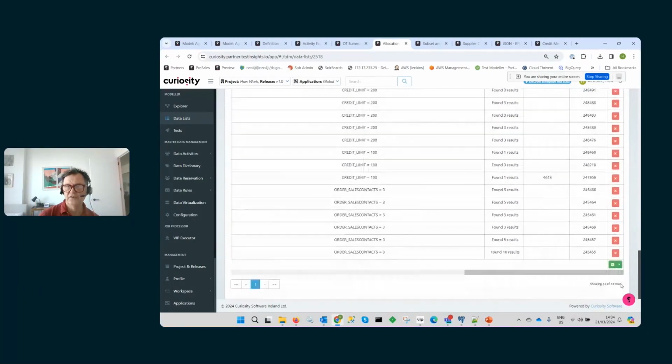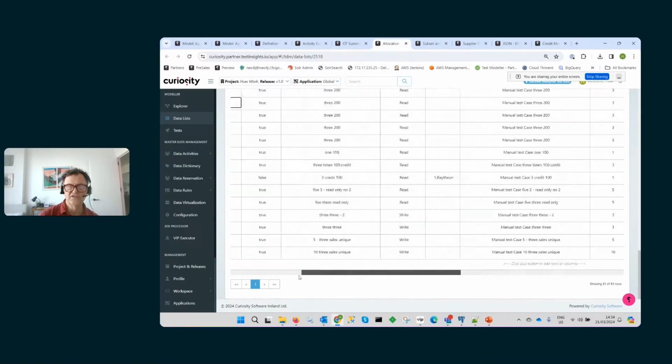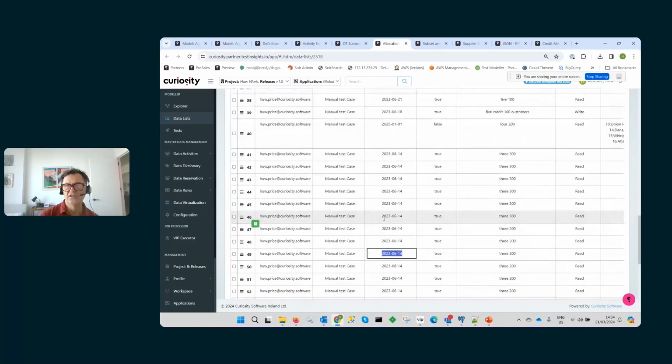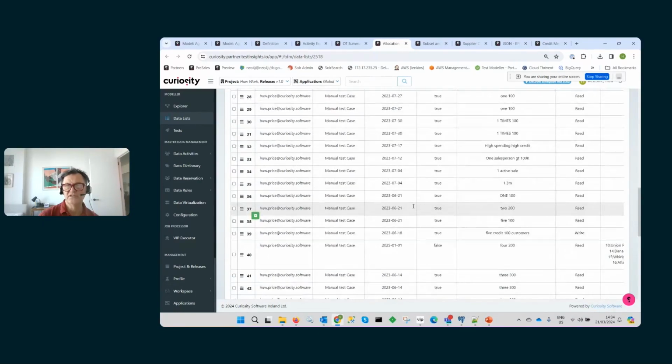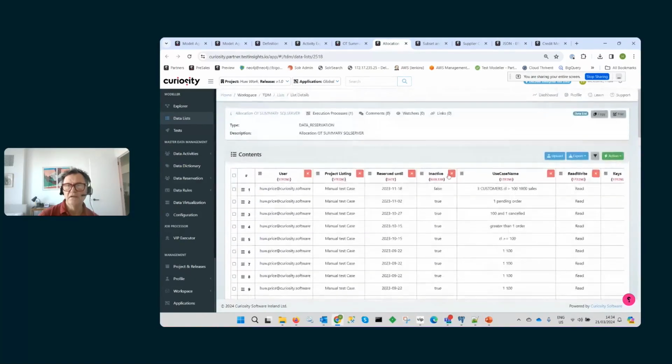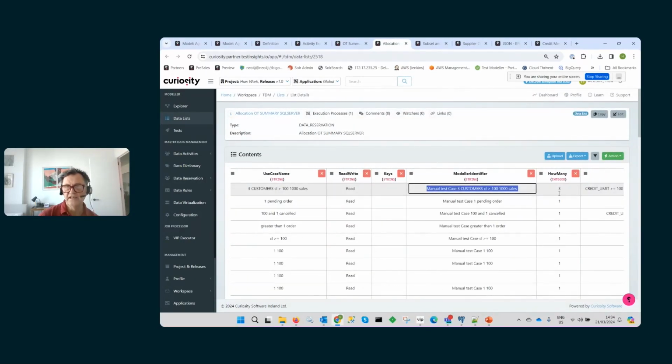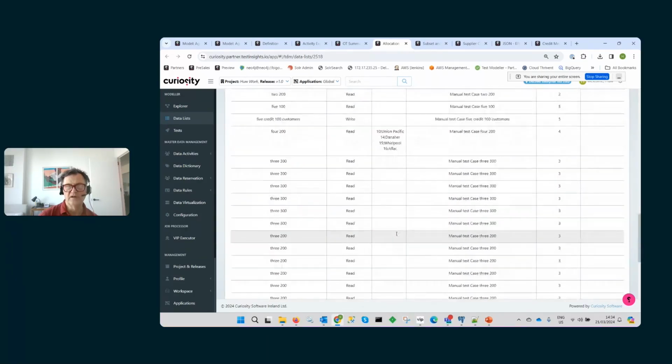And also we allow them to reserve the data so you don't get cannibalization. So here we've got, over here, these are the keys. Actually, they've all expired. No, here we go. These ones here haven't expired. That means that those are now held for me until the end date.